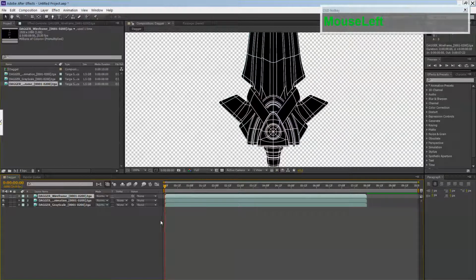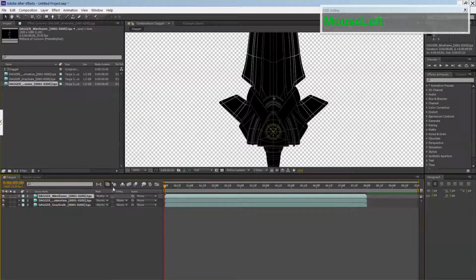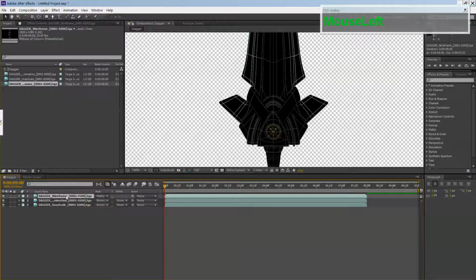We're going to apply a multiply on top of the grayscale first. Okay, multiply is not working for me. I'm going to try another one. I'm going to invert this first.